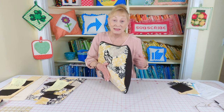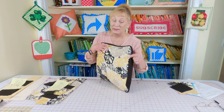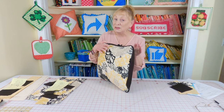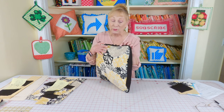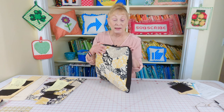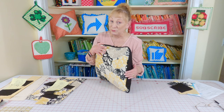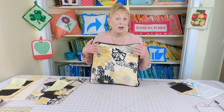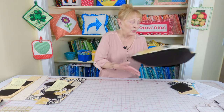One option I added to this pillow is piping on the edges. This is not difficult to do once you know how. I have a couple of links you can click on to learn how to do this. The fabric for this piping was cut on the bias, so I have a video for that, and another one on how to put the piping together — there will be a link for that. They're short little videos, really easy to follow. You can put piping on all your pillows or not at all. This is a great looking pillow.